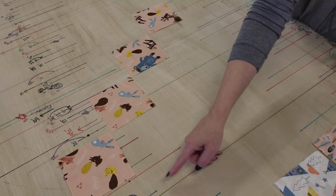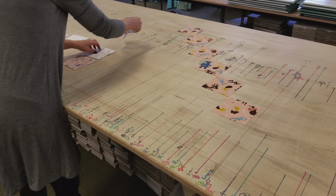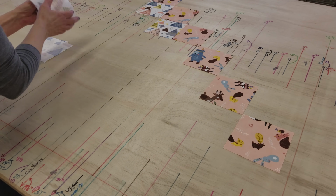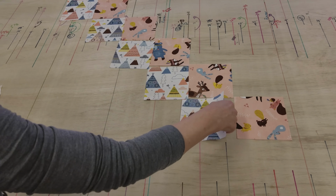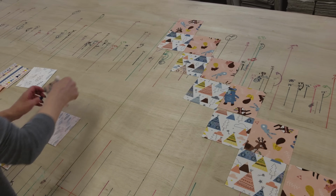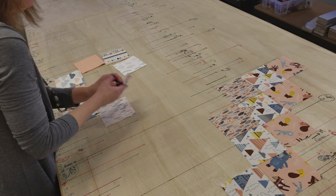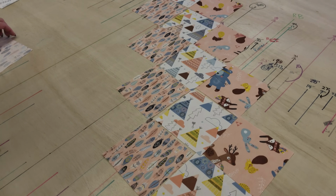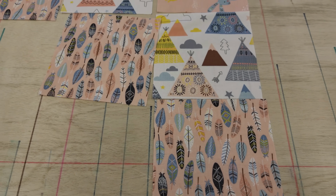So I'm going to have 6 rows. Now I'm going to take the next fabric, I'm going to put it right here. And I'm going to keep working my way around the circle. And at some point, the quilt's going to be long enough and then the rest of the fabrics will go up in the far corner. But I'm going to lay the whole quilt out on the table here. And then I can stand back and look and see if it feels balanced.